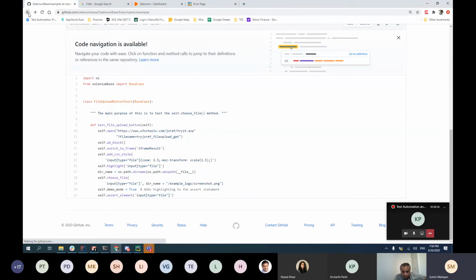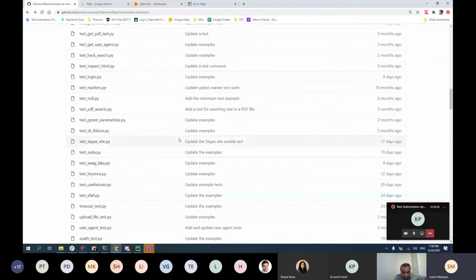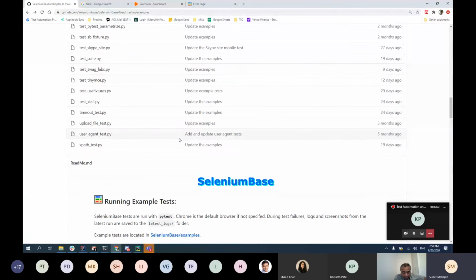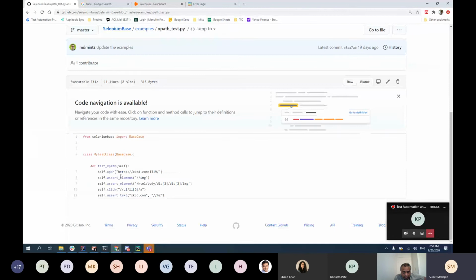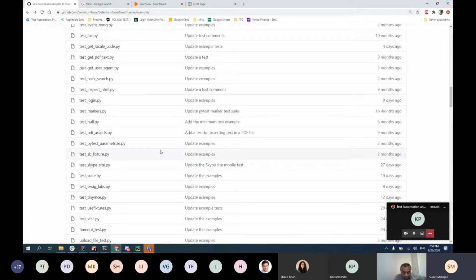It gives you ready-made examples so that your test creation time reduces a lot. There's also an XPath test: how do you do XPath? This is the relative path, finding an image and all that.